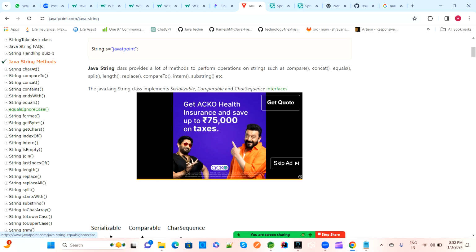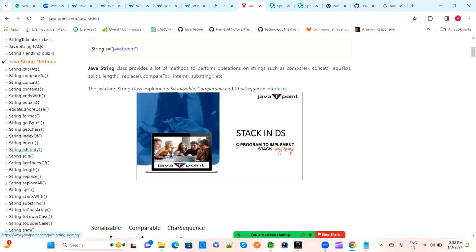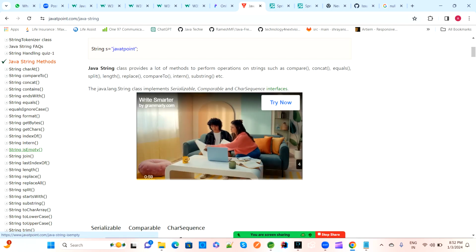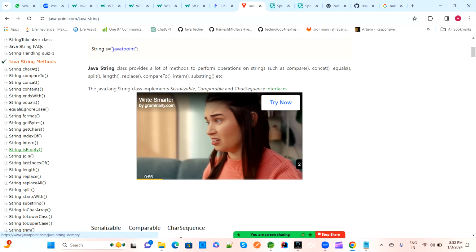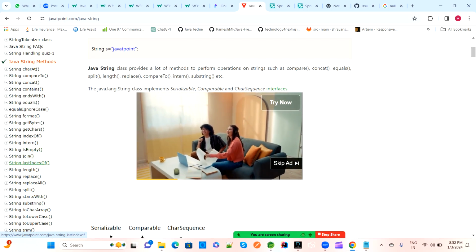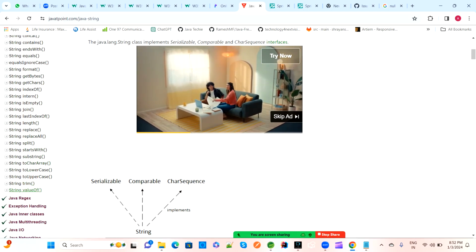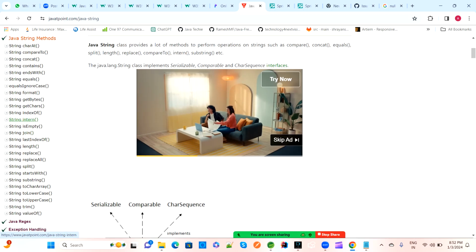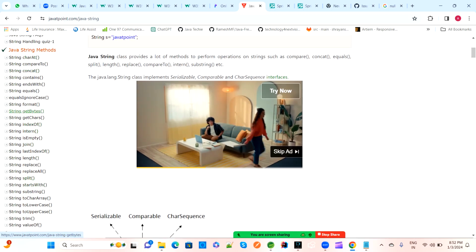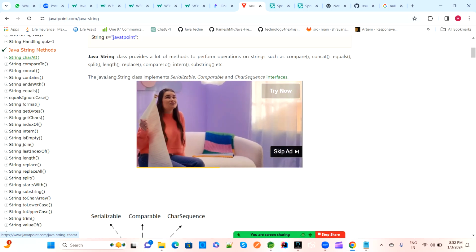Once you open any service.impl file in Java, all these methods are used: indexOf, isEmpty, which checks whether the password is empty or not. If empty, we will throw the error, password can't be empty, like that. Then we need to check replaceAll, toLowerCase, toUpperCase. These are all the concepts. So we have all the methods. Java string methods we can go through one by one.